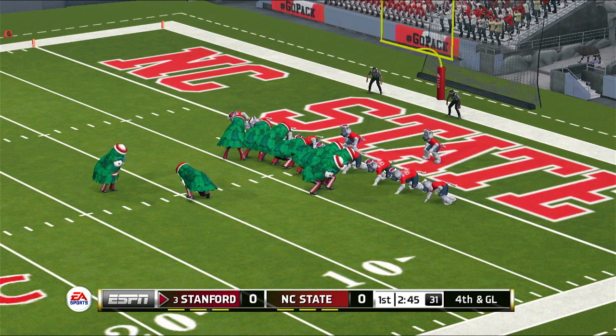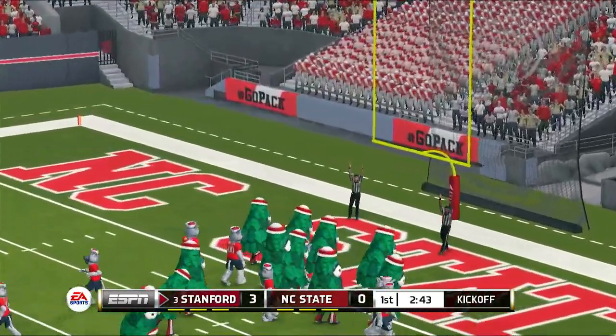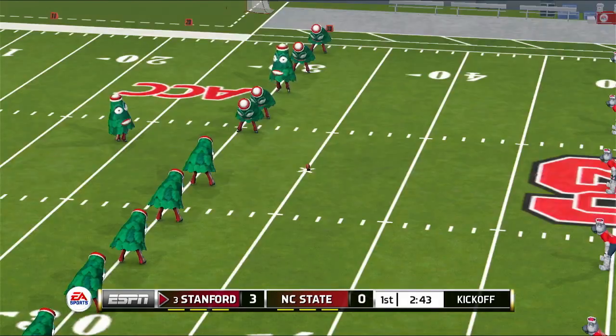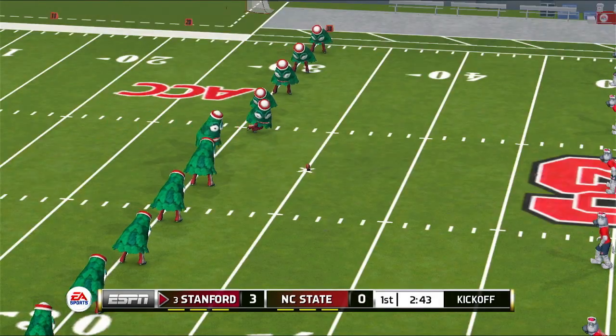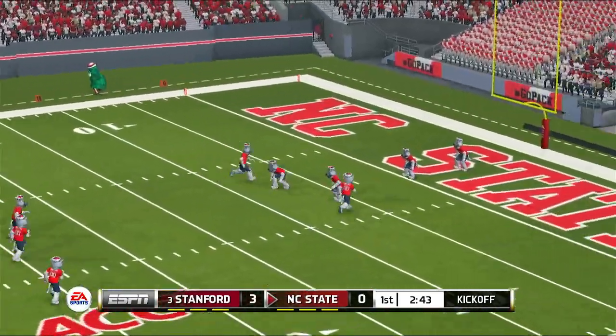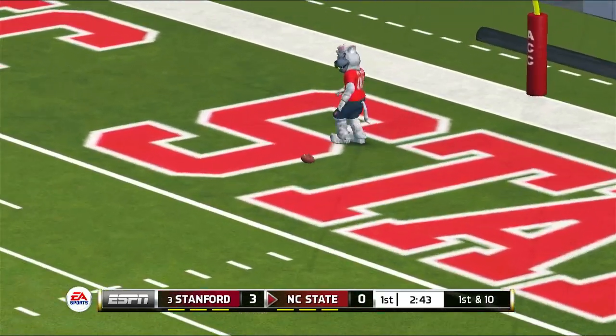Stanford is looking to go up by 3. The kick is up, and it's through the uprights. And you got to think they're pretty happy with holding them to a field goal right there. They line up to kick this one away. Nice kick, plenty of distance. This one's going to be down in the end zone for a touchback.